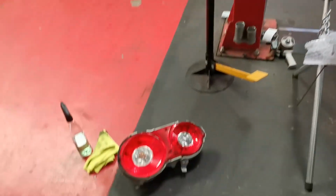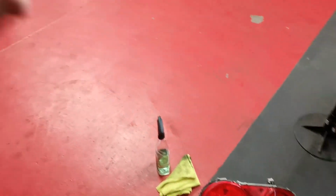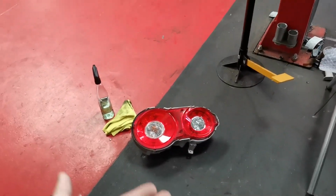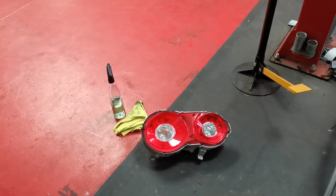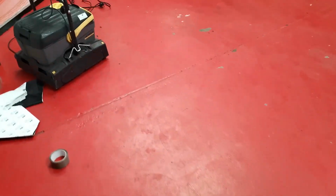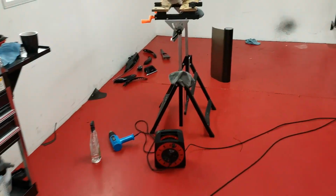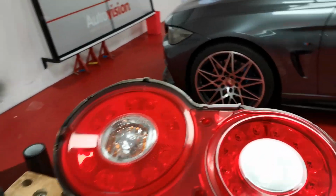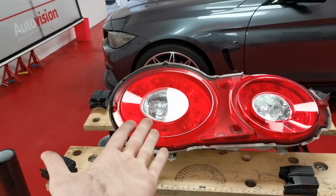So anyway, I'm going to get to tinting one of them, and then I'm going to show you the process on how to do it, because this is my first time ever doing GTR lights. I know how to tint and everything, but this is my first ever time doing it, so I'm going to go ahead. Hopefully I won't fail, and then I'm going to show you how I did it on the other light. So anyway, let's get to doing that right about now.